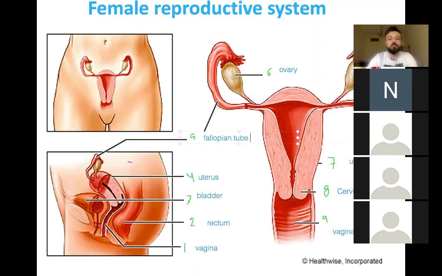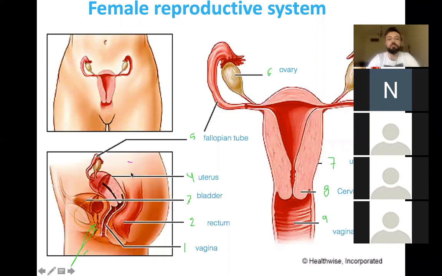They have 2 tubes. Look at the picture in the left corner, bottom corner, below the bladder. Can you see the 2 holes? Yes. So the urethra is way smaller than the vagina. Can you see the green line here? That's where you find the urethra. So that's concerning the labeling of the female reproductive system.